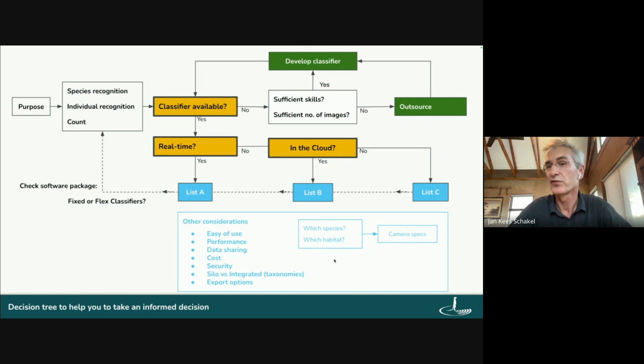So this picture also shows why answering your question of which camera should I use is not that simple. There are so many considerations that have to be taken into account. But we hope actually that this flowchart helps you in pruning the choices. So there's thousands of choices, but now they can be drilled back to a limited number.